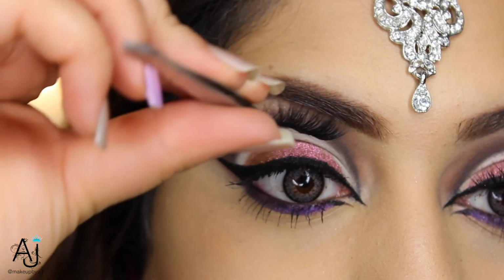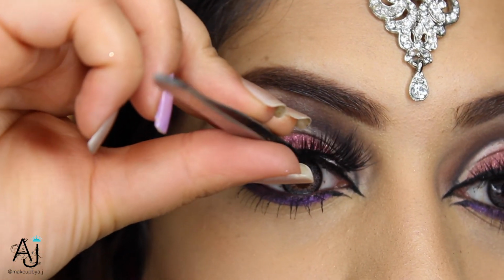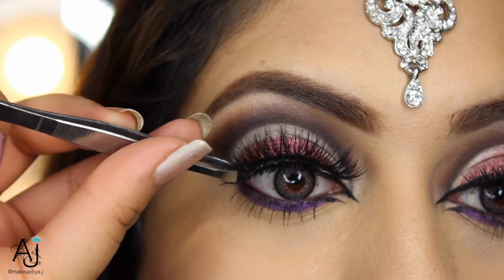These are my favourite lashes and they are the Vegas Nay Grand Glamour lashes. I'm just going to be applying this using tweezers.